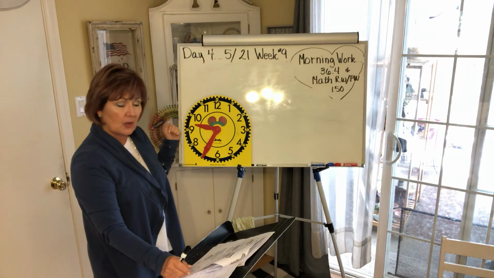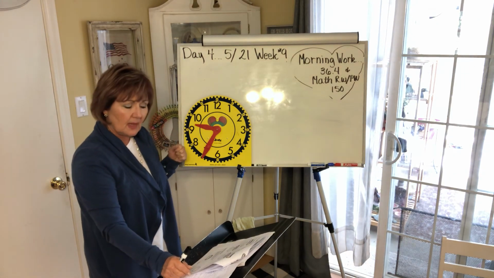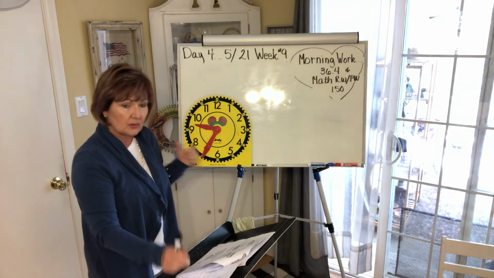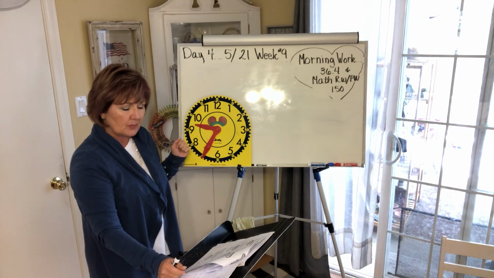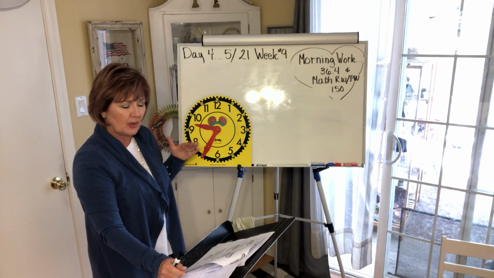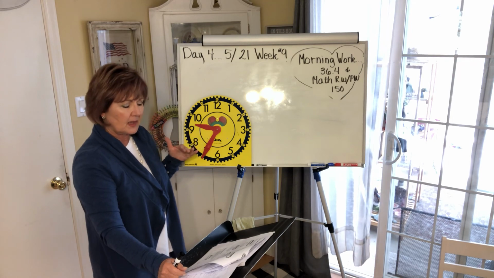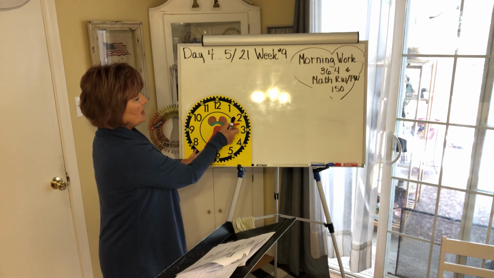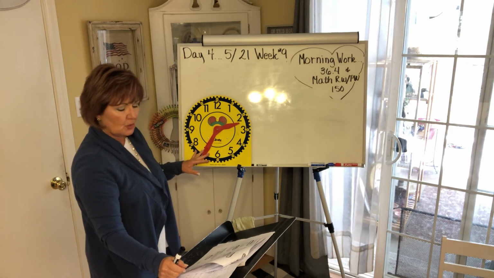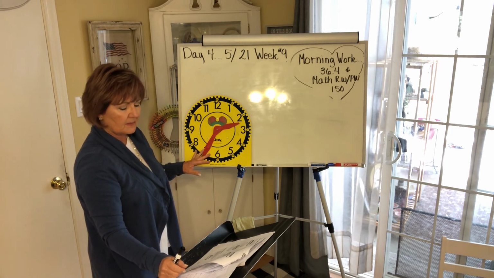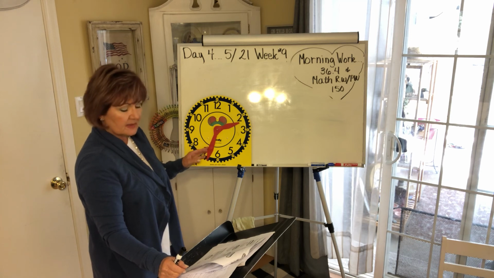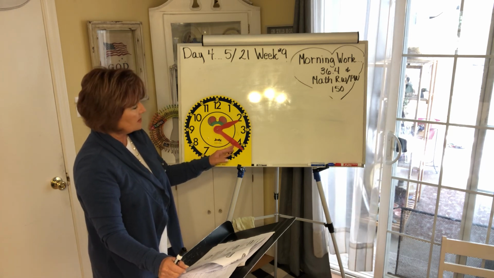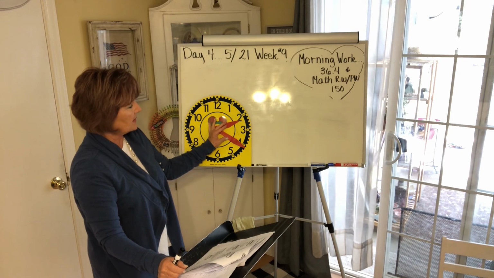Okay, now we're going to solve a problem. It says my hour hand, we don't have either one, my hour hand points between the 2 and the 3. Okay, so go ahead and draw the hour hand between the 2 and the 3. And then it says my minute hand points to the 4.